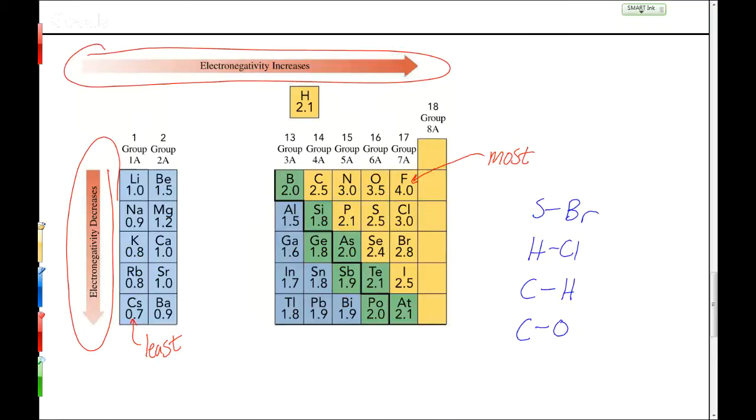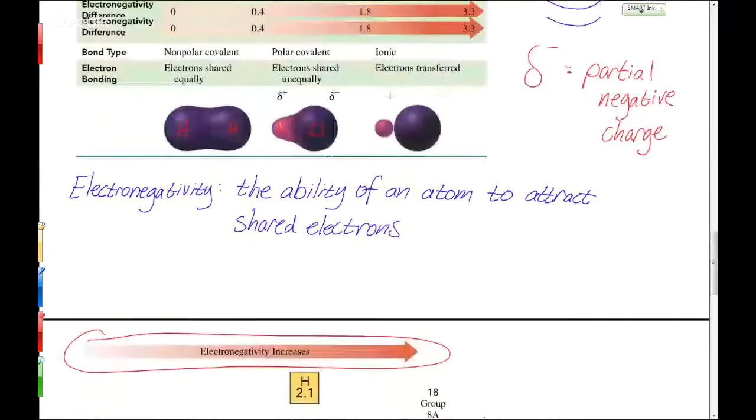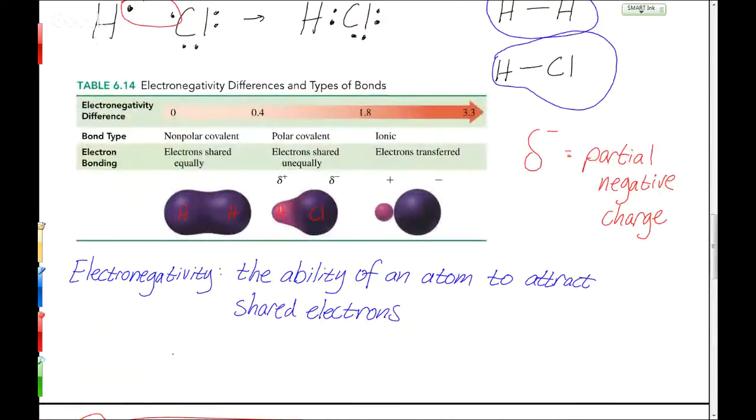Okay, and decide if these things are polar or not. So when we decide if a bond is polar, we're going to use this rule of thumb, which is, again, a trend. It's like a continuum. It's not like a set number. But at some point, people decided anything greater than 0.4 of a difference in electronegativity, we're going to call that polar. And anything less, we're going to say is nonpolar.